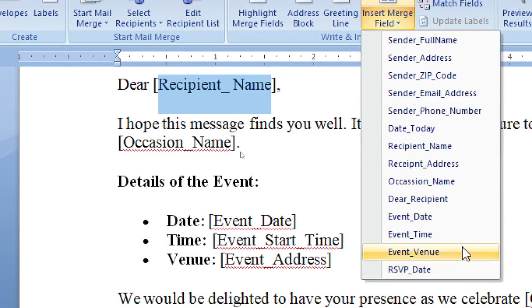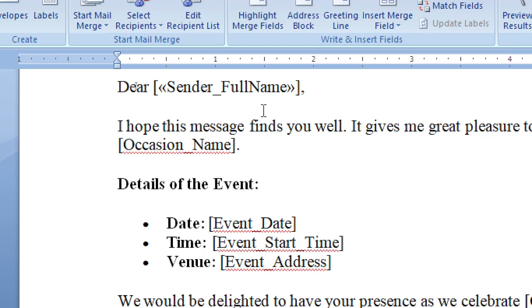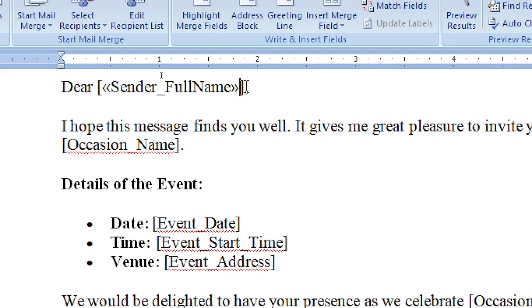So what you are going to do is to hold your mouse with your right hand and left click the mouse, and as you can see, it will overwrite. And as you can see, this one becomes the sender. There is a double less than symbol and double greater than symbol, meaning you succeeded to overwrite this full name.